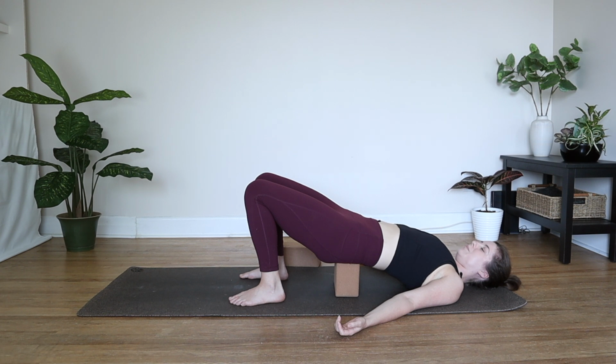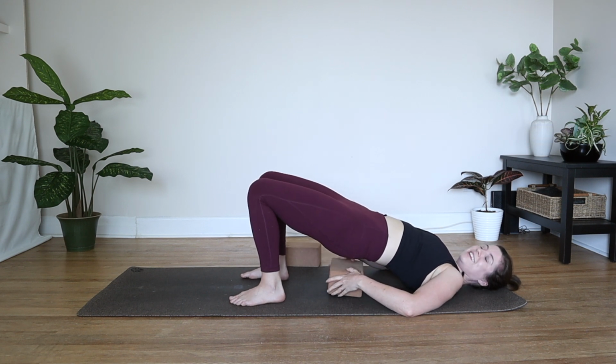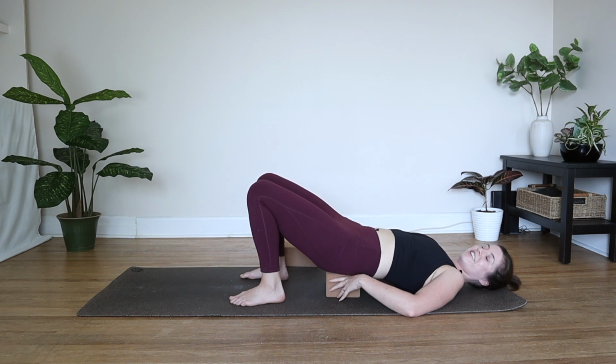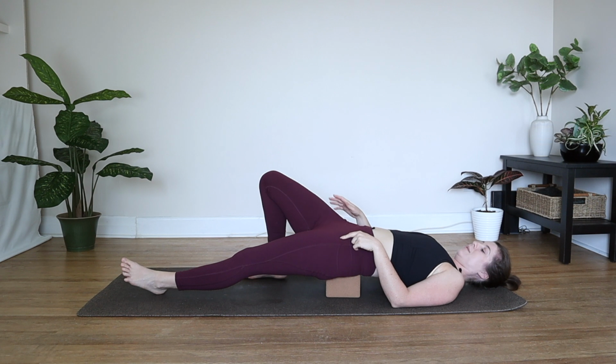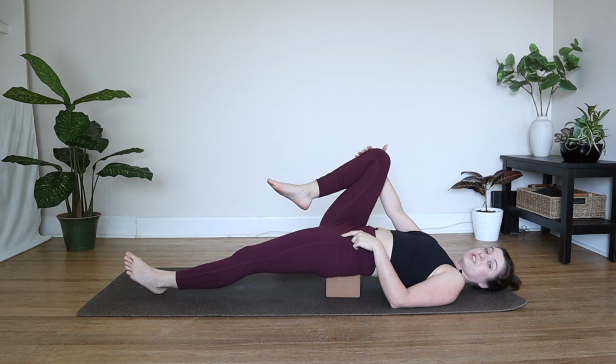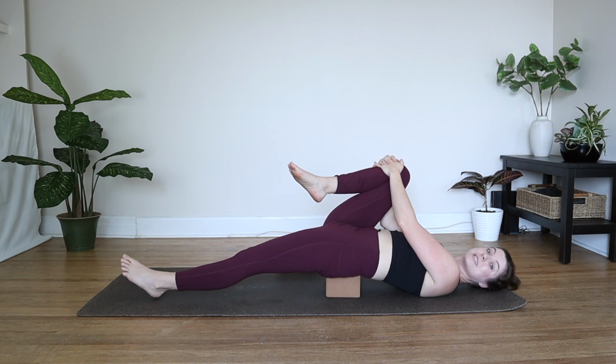Take one more big breath in and out. Now from here, you can switch your block onto its smallest setting, if it's not already there. Send your left leg out long and bring your right knee up into your chest. This is a great stretch for your psoas muscles.